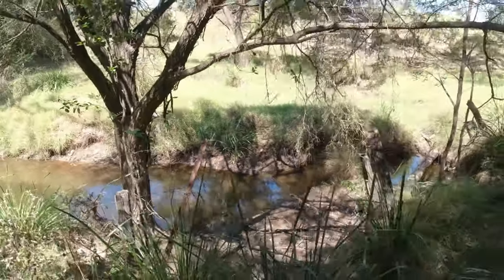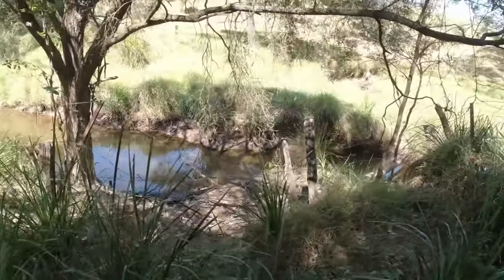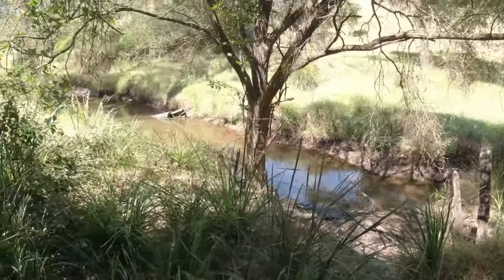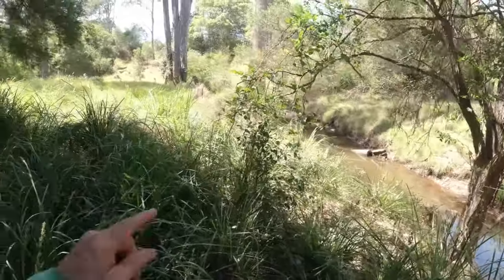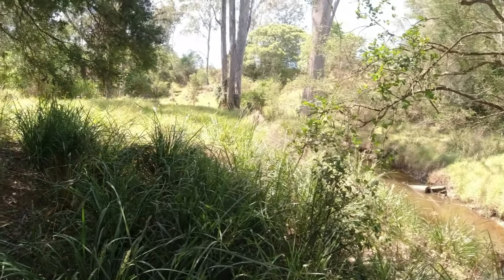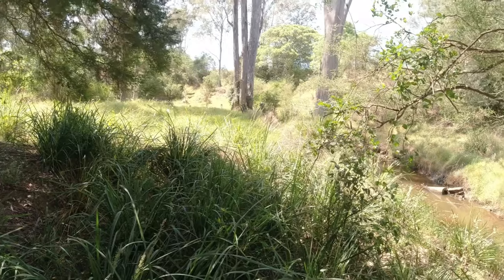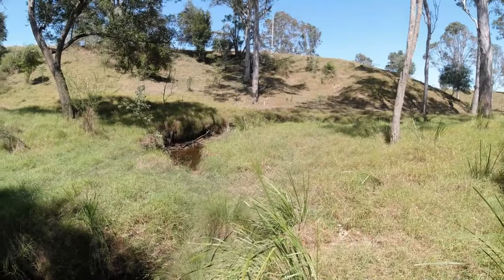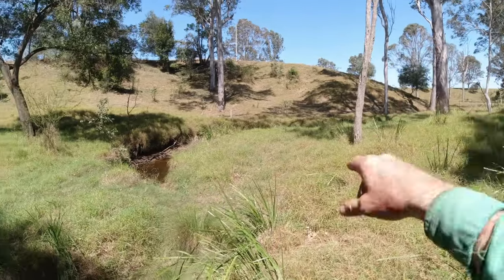We get floods, well, it's hard to say, every few years. And to do that repair every couple of years in 9 places becomes a lot. You can see it's star picketed all the way through there. The original split posts are there, but they've done that many repairs. It's very patchy. So what we've had to do now, I got together with my neighbour and we decided to move it out of the creek.